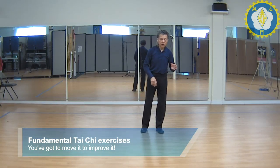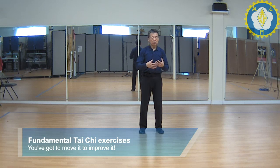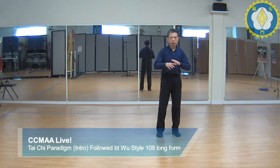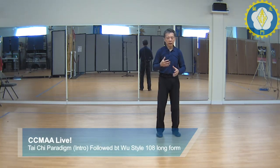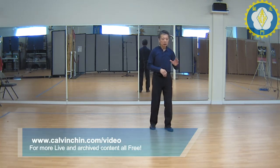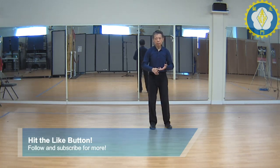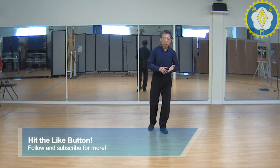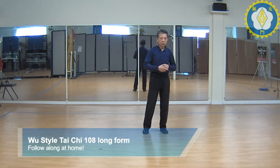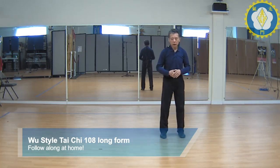So, everything that we do requires some practice in a more condensed version of it before actually exploring and going into this long sequence that you'll only get confused trying to memorize the whole thing. So, work with the postures. Grasp the sparrow's tail, single whip, diagonal flying, step up, raise the hand, the stork flaps wings. Those are the postures that are in the form, and they're pretty common.